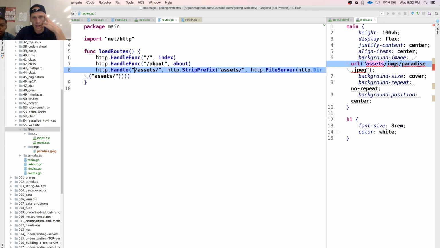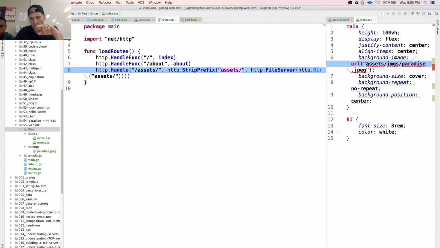Anything coming in at assets and down the line, so anything else. So it also includes not just specifically assets. That little slash means anything that's assets and has additional stuff, right? So that little forward slash means also anything down that line, so include that forward slash. Anything coming in there, we're going to strip off assets forward slash from what the request was.